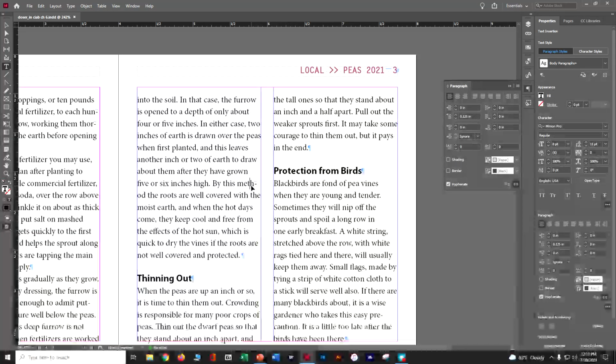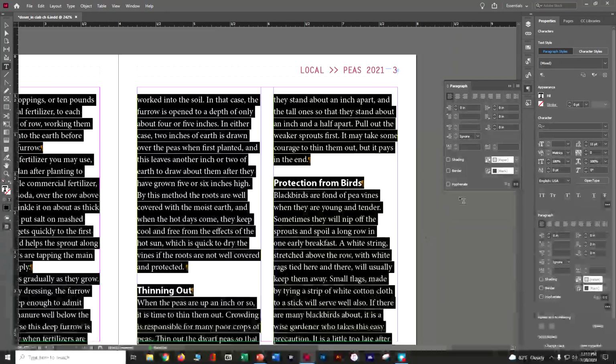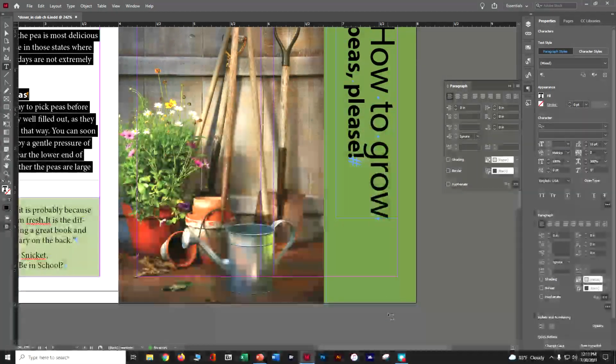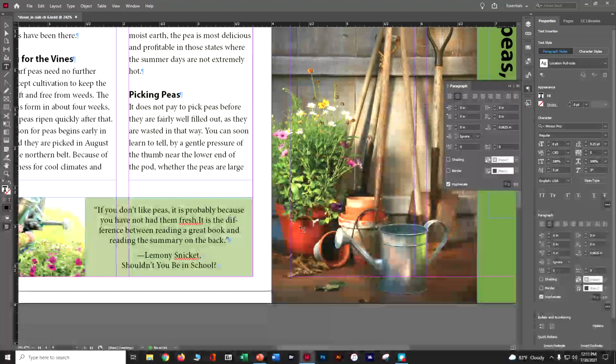While we're still in the text, let's do Control A. And while you're in that paragraph, go ahead and click hyphenate as off. And that will go ahead and make all those words that are hyphenated unhyphenated. It's truly kind of a choice of your own, but sometimes it just looks a little weird.